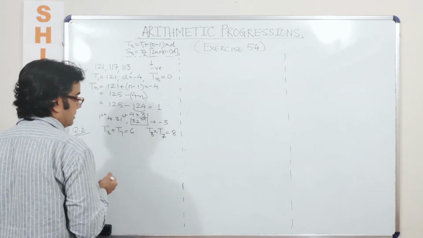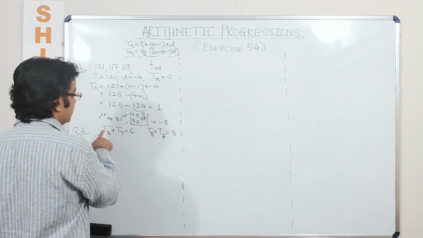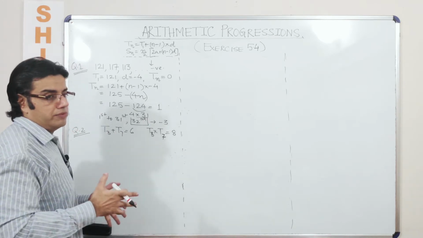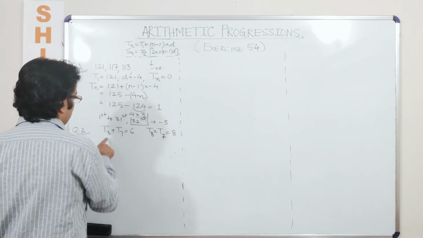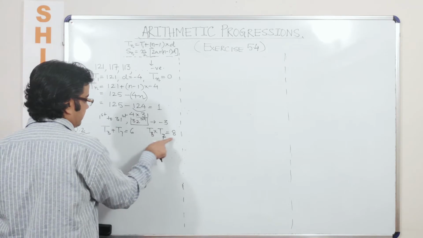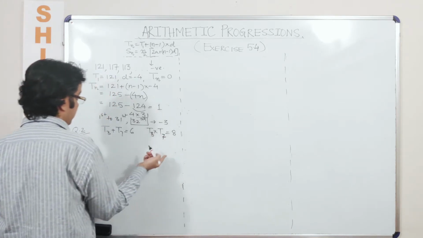So if I want to guess an answer, maybe I can guess the right answer. 1 plus 5. I'm assuming that this arithmetic series is formed out of natural numbers or integers. This is how you would start this question. So 1 plus 5 is 6, but 1 into 5 is not 8. 2 plus 4 is 6. 2 into 4 is 8. Oh, that gives me a fair enough idea.